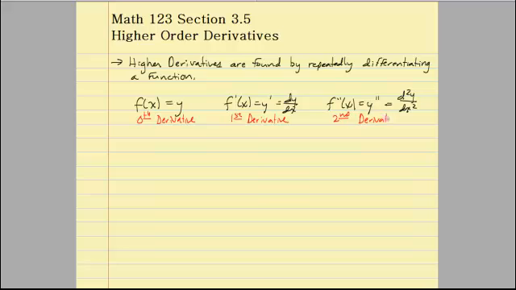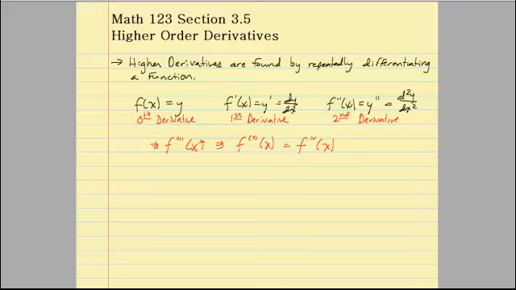Now one of the interesting things is once we get up to higher order derivatives, one of the notations that we use, instead of taking the fourth derivative and putting all these little slash marks up here, we actually skip to Roman numerals here. And so we'd go f, some people put 4 of x, and some people would put an IV of x. And all these mean how many derivatives we've taken from the original function.